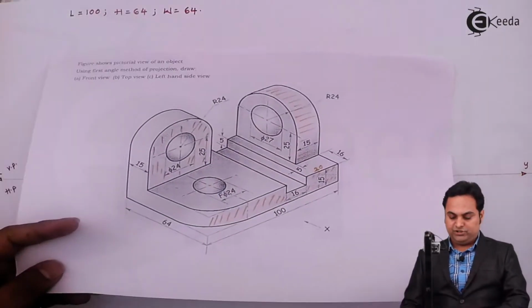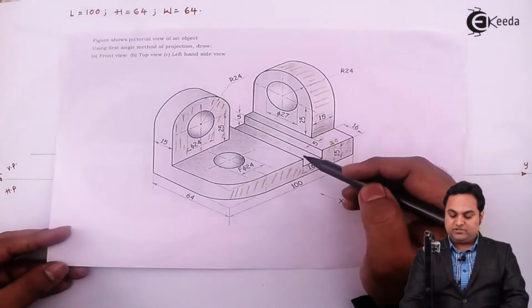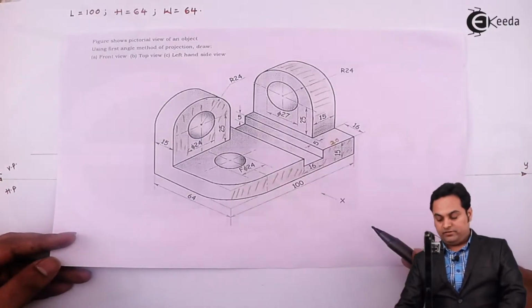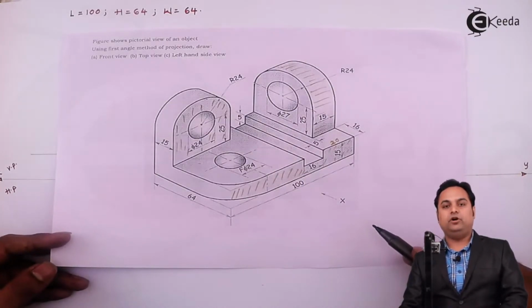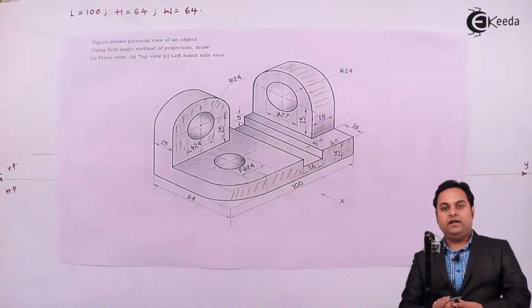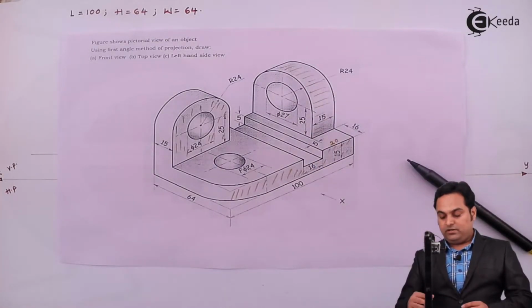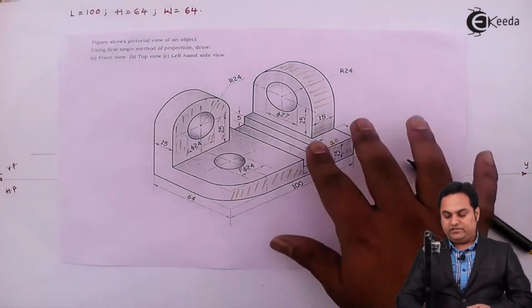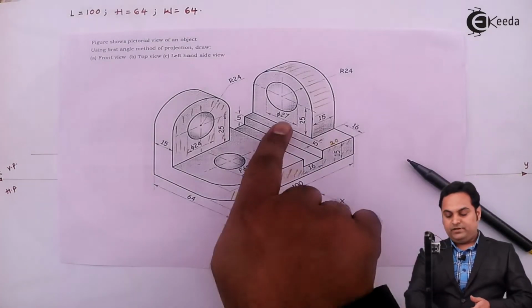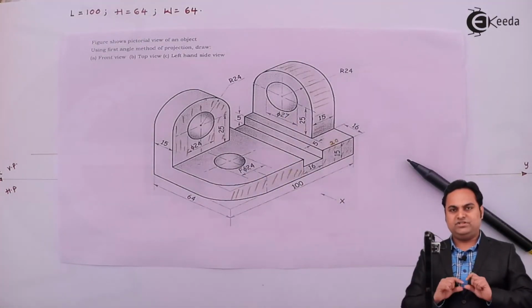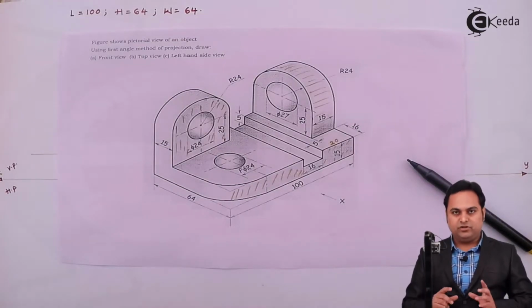Now for the hidden portion, inside this semicircle there is a circle having a diameter of 27 mm that will not be visible from the arrow X direction. It means this circle will be hidden, and when we are looking from the front, that circle is not visible, but still it has a thickness of 15 mm. It is inside the semicircular part. It will look like a rectangle which is hidden inside this semicircular part.